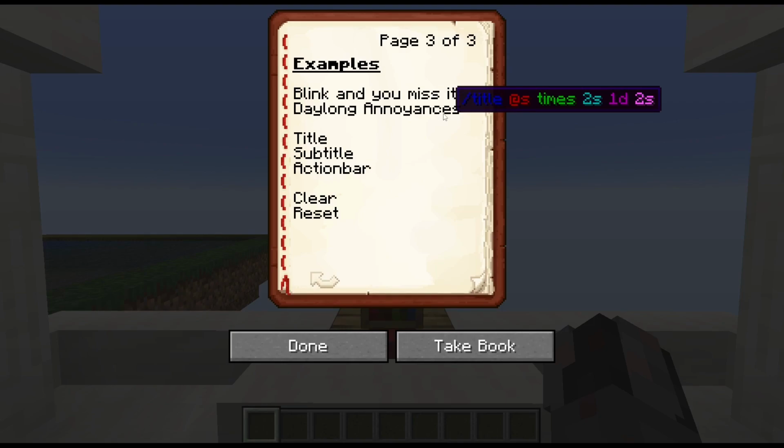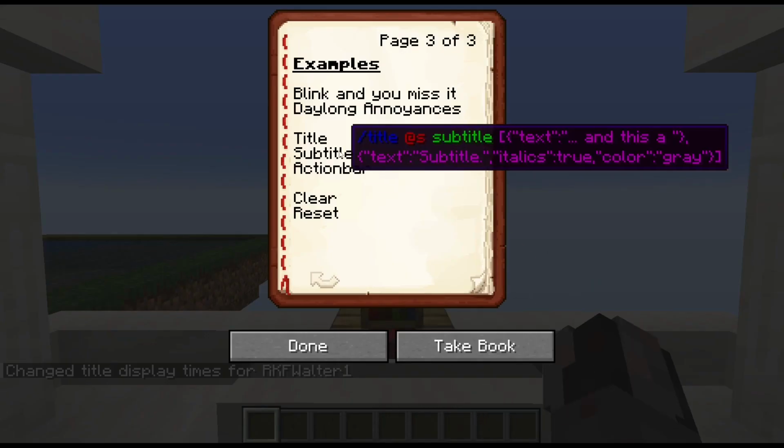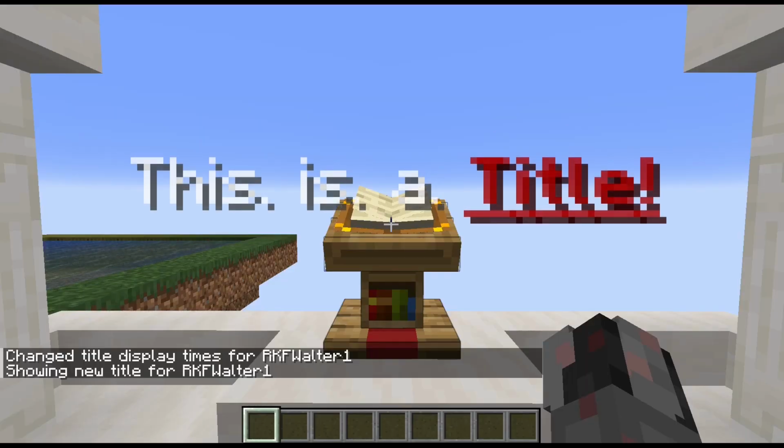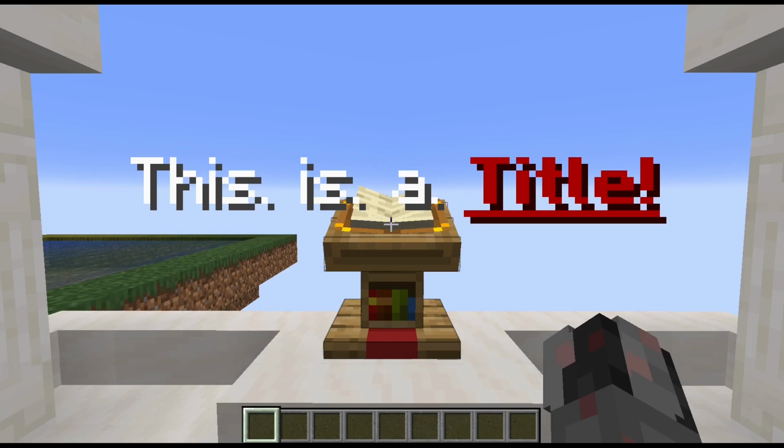Now, day-long annoyances. Here you could annoy the player for the entire Minecraft day by putting something directly in the middle of the screen. So 2 seconds fade in and fade out here, and 1 day as the stay time. So set this, and you can see it takes a while. 2 seconds is quite a while to fade in, and now I could wait much longer until this would disappear.